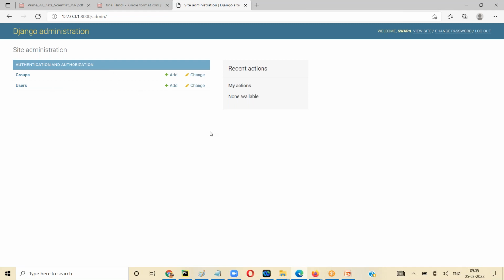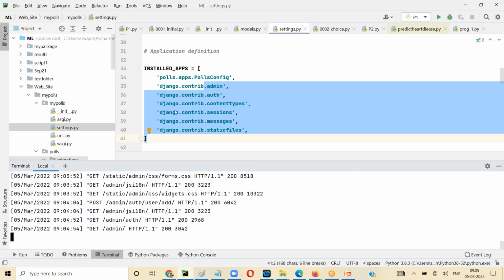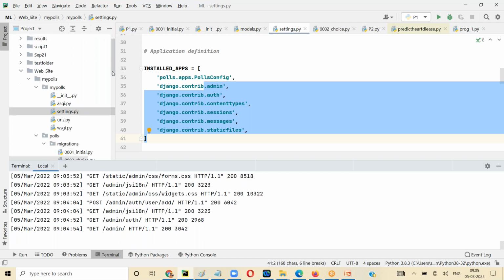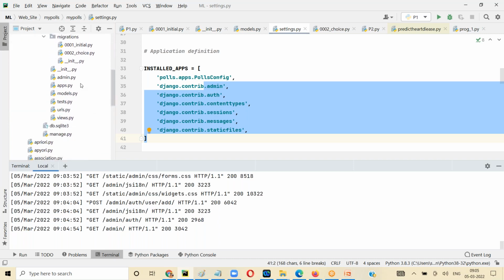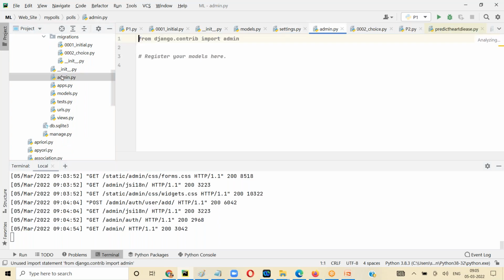So what I'm going to do now is go to the admin page. Where is admin? You see here, the admin page is here. And I'm going to add our question to it. Think of it as the question having to be managed through admin. So I'm going to say from dot models import Question.